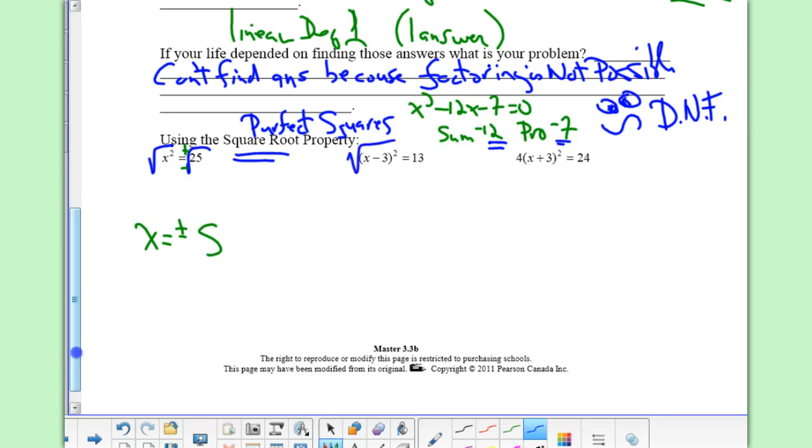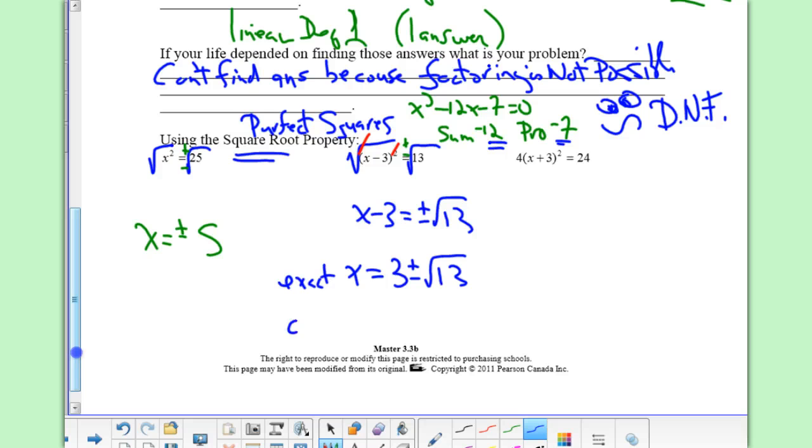Okay, same thing goes here. You take the square root of both sides, you are supposed to consider both the positive and negative square root. The square root, boink, blows up the squared, and I'm left with x minus 3 is equal to plus or minus root 13. Take the 3 to the other side, and you get x equals 3 plus or minus root 13. 2 possible answers. This is the exact answer, and you could find the decimals that get approximate equals, but I'll let you do that. Okay, those are the exact answers.